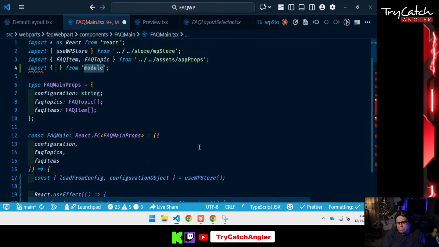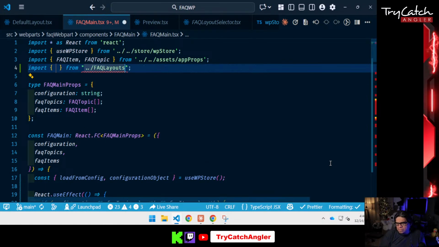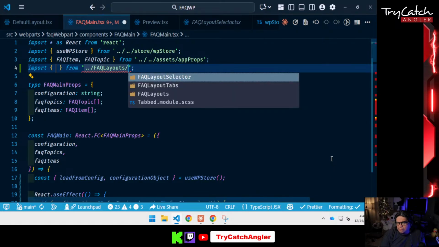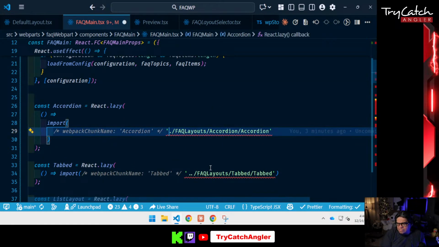Let me try something. It's gonna be dash dash FAQ layouts. Why is that working, but this isn't?